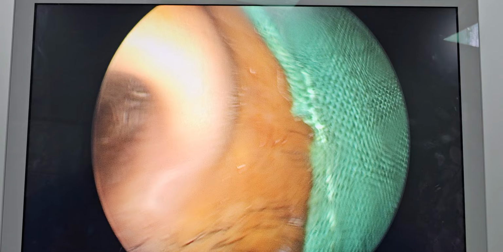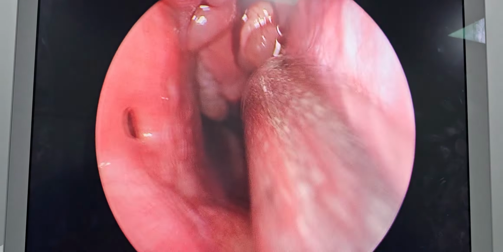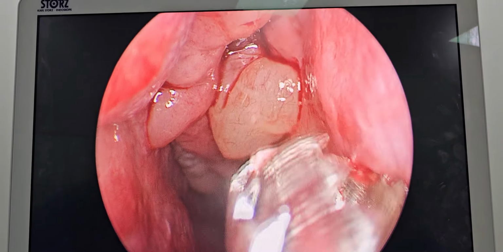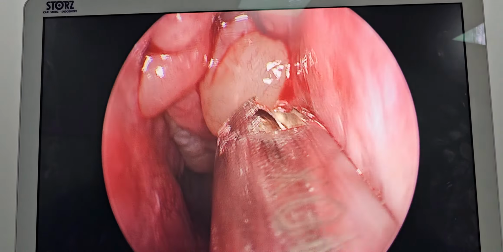On the left side, a little bit of debulking is required since we are not seeing the anatomy properly. We are debulking this area so that we can see the middle meatus. We are going to do the middle meatal antrostomy.